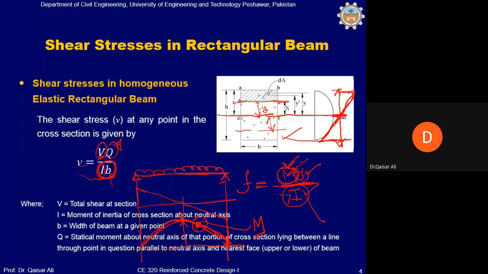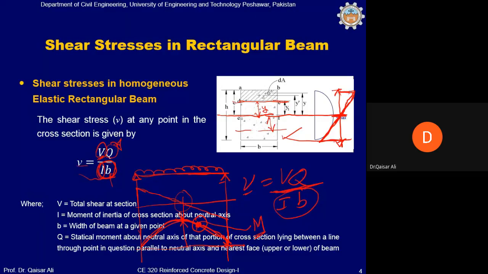In a similar manner, you can also calculate shear stresses through the depth of the beam. τ is equal to VQ divided by Ib. I and b can be readily calculated from the geometric dimensions of the beam. V can be obtained from the shear force diagram. You know that V is zero at the midspan, so V being zero at the midspan means the shear stress will also be zero at the midspan. What is Q? Q is basically the statical moment.